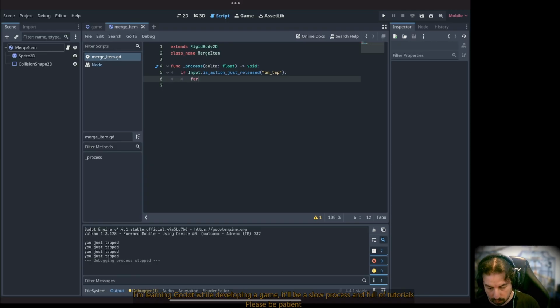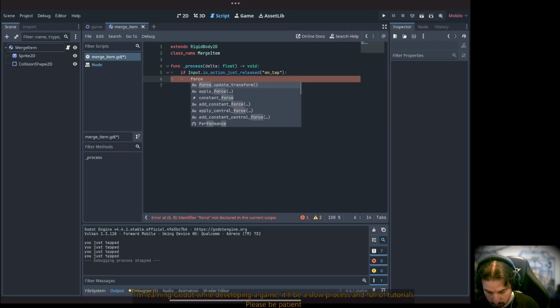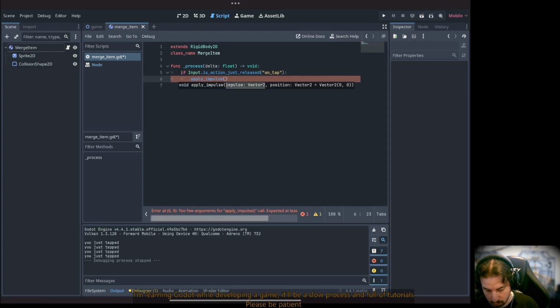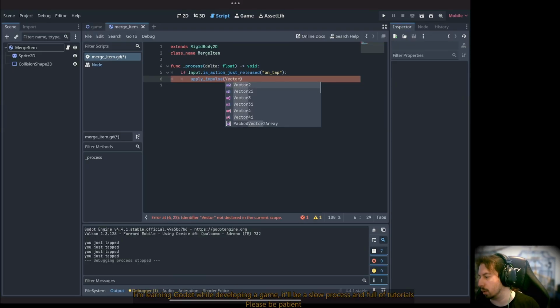We have like a force. We have like an impulse. A vector two. So it's like a vector. We want to launch the object up.